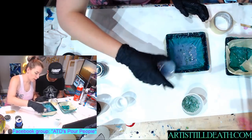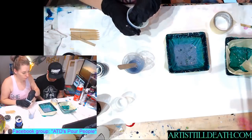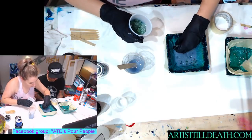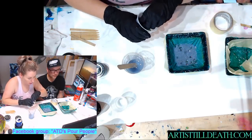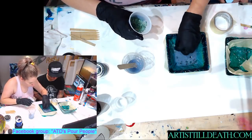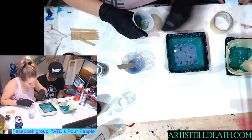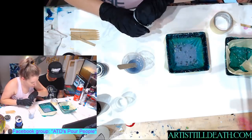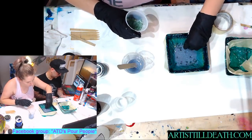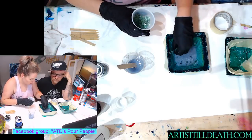And I know it's gonna run down. Now I'm gonna just set these up on the sides in theory because they're probably going to run down. No. Gravity's not having too bad of an effect. But you still need to make sure you move relatively fast because it's quick coat.